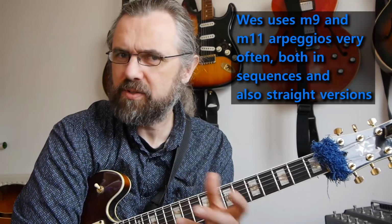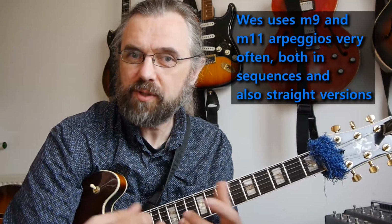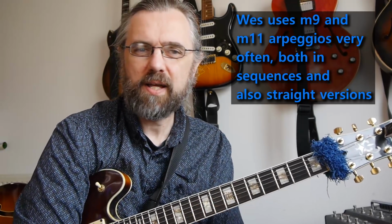But you can actually use arpeggios with extensions, and you can get some really great lines out of it. Just check out what Wes Montgomery does, because he does this really a lot. And I think the thing that you have to sort of overcome with this is that we're used to thinking of the arpeggios as being really flexible, that we can play them in several octaves and do a lot of different patterns with them. And that's a little bit more difficult with the extended arpeggios, but they're actually easy to access, and they're also really worthwhile just using once in a while.